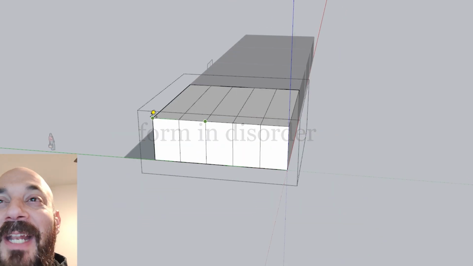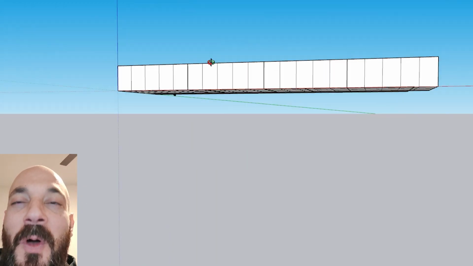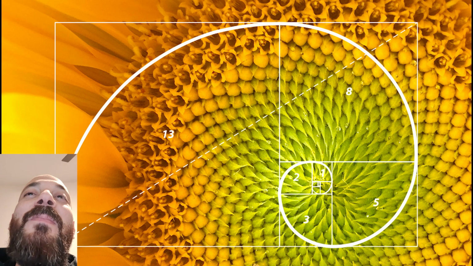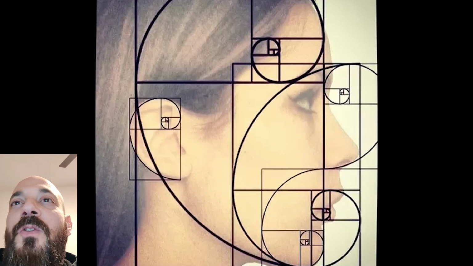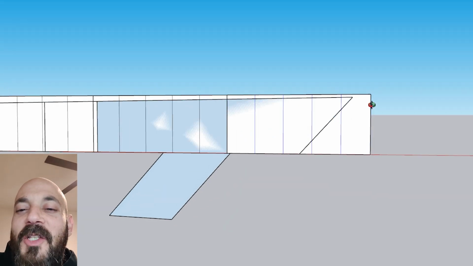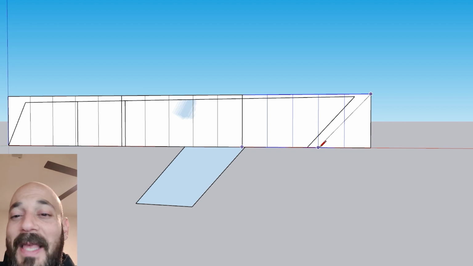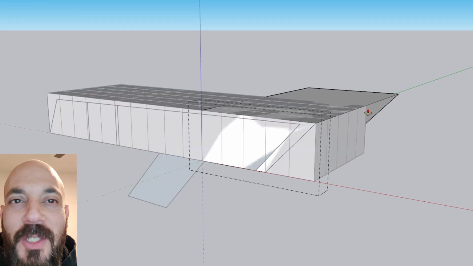So rather than just having a random sketch, what architects do is follow principles and numbers. Like one of the most famous and my favorite numbers is the golden section, which most of life has been designed on. The grid is not just about getting the scale right, it's the backbone of the project. It allows me to formulate locations for everything.